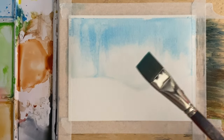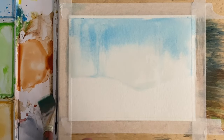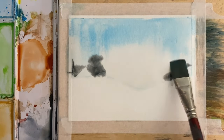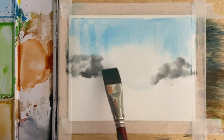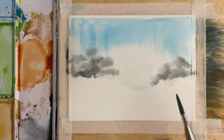All right, I'm not going to rinse this brush out, so this still has the blue on it. I'm going to pick up a whole bunch of Payne's gray, and I'm just going to drop it in there in a few places, and we're just going to let it run to wherever it's going to go. Okay, we're not going to try to influence it too much. Just going to let it go.